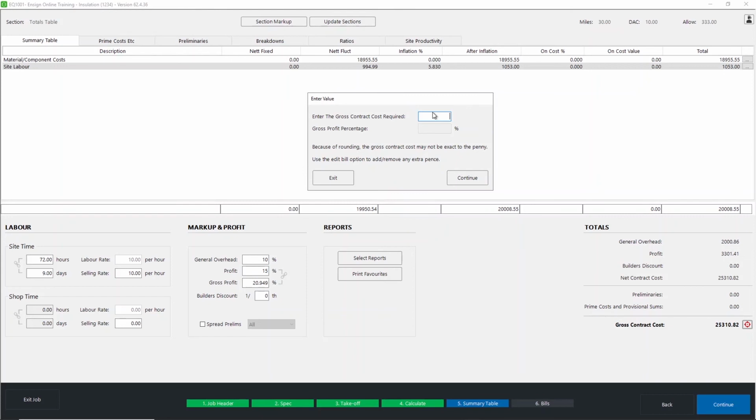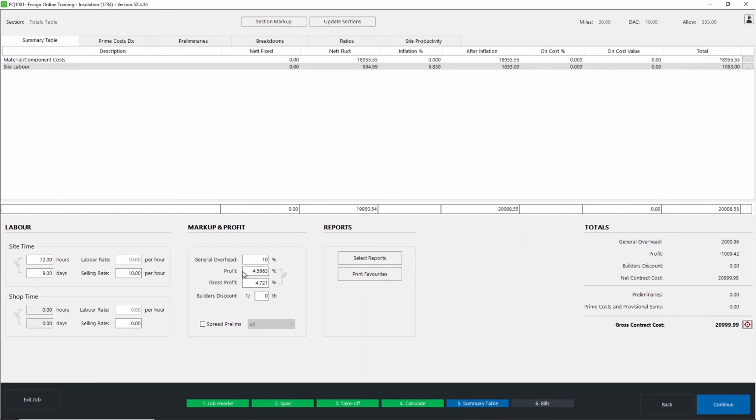So at negotiation periods, if your client gives you a particular figure and wants to see whether that is actually suitable for you, you can put in the requested amount here and press continue, and that will simply automatically adjust your profit percentage to get you where you need to be. So this is quite evidently the amount. Obviously we couldn't go to this because this is showing a minus figure. So perhaps our lowest amount for the quotation might be something more like this in comparison to what it was originally. So you can always use that however you wish.